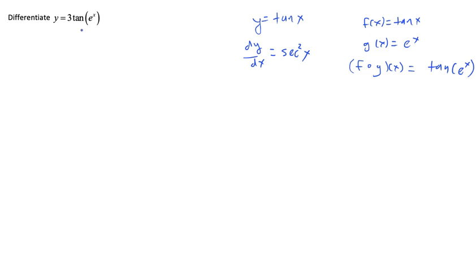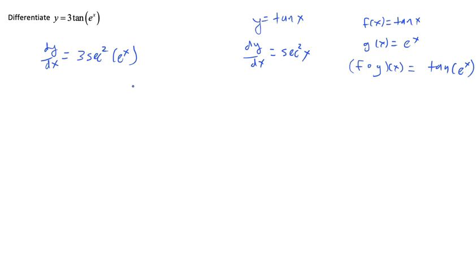So then how do we take the derivative of this guy using the chain rule? Right, so first we take the derivative of the outer function f of x, right? So the derivative of tangent, so once again dy dx here, what's it going to be? Well, I know what the derivative of tangent is, right? It's secant squared. So 3, derivative of tangent is secant squared of e to the x, right? That doesn't change.